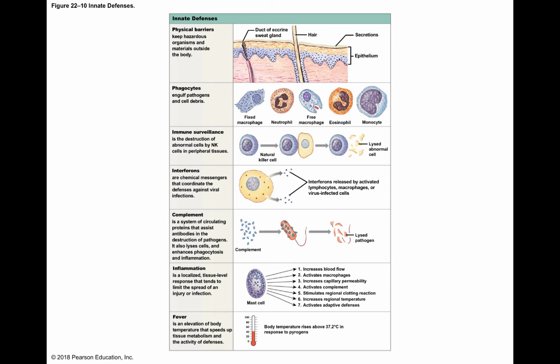Innate means you're born with it. So you're born with the innate immunity. That means that everybody should have this stuff, right? Genetically, some people are going to have better than others, but everybody's going to be born with it. And it also is non-specific. So again, it really doesn't matter if it's strep pneumoniae or Staph aureus or chicken pox or whatever it is, it's going to protect you against anything.